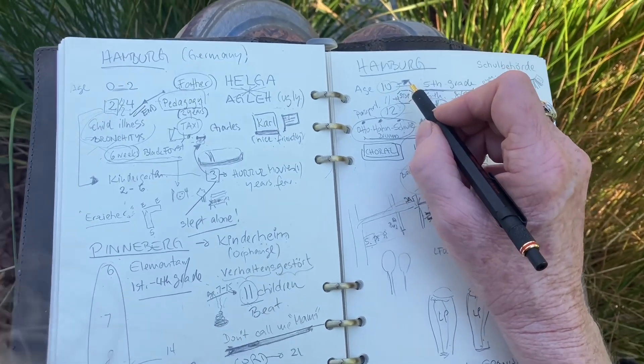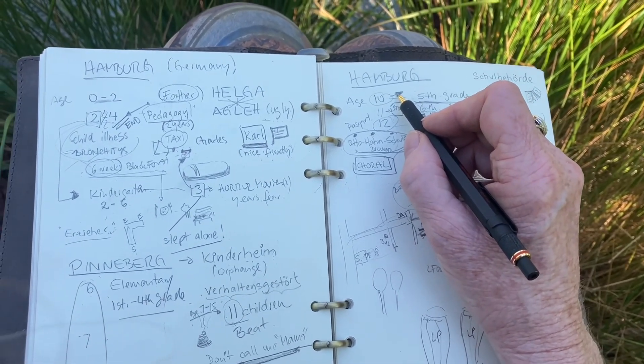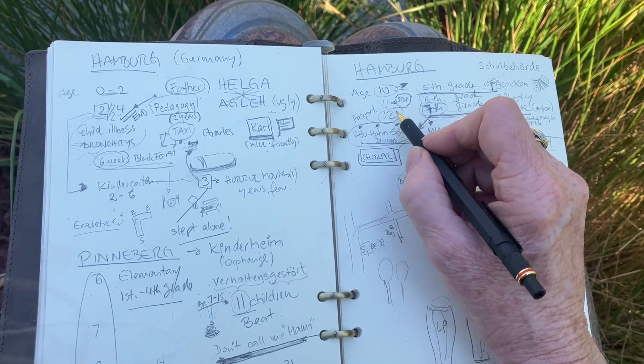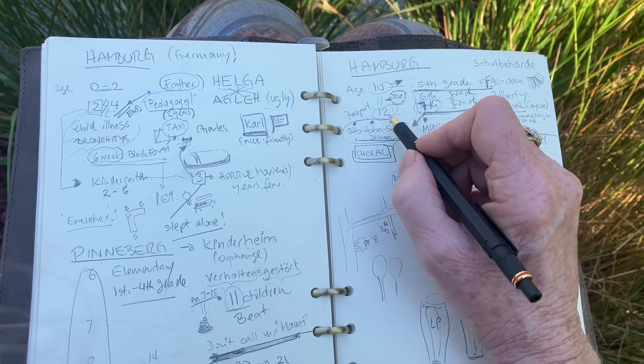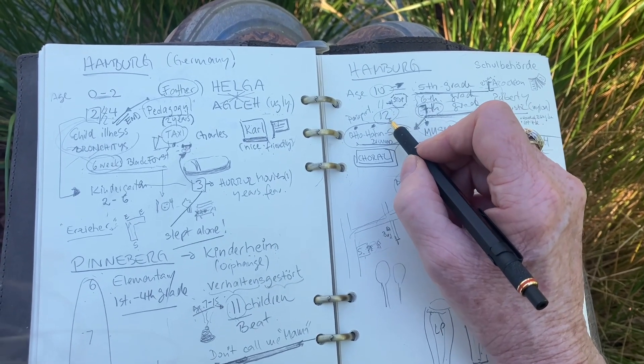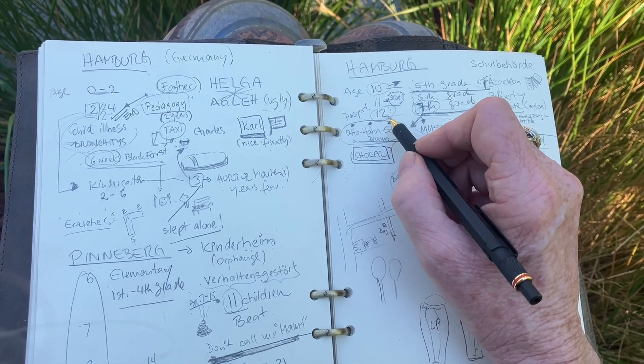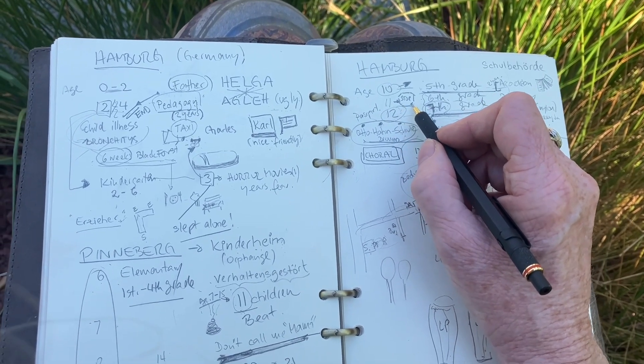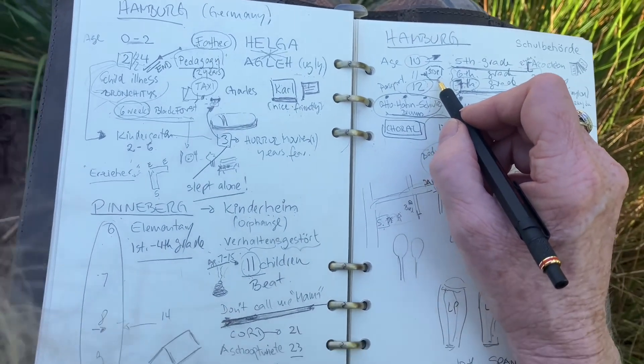And maybe she... maybe it was true in a higher perspective. Because when I was 11, I stopped her beating. I only had the stature of my height right now when I was 12. Maybe 11 or 12. So one day, as she was beating me, I actually turned around and I told her, I grabbed her arms.